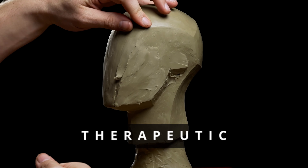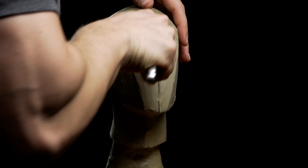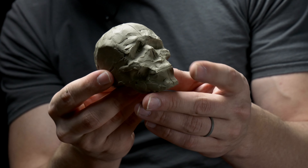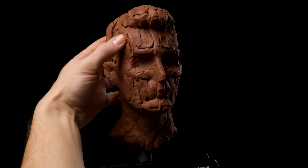Another reason to try it is that it's therapeutic. Clay sculpting can help you relax and unwind from stress and anxiety. It can also help you improve your mood, your self-confidence, and your concentration. A lot of us like to turn our brains off while doing something — many of us do that by scrolling through social media. In a similar way, sculpting allows you to turn off those stressful thoughts, but you do it in a way that's creative. Instead of consuming other people's creativity, you're able to create something yourself. It's a healthier way of relaxing and unwinding from the stress and anxiety we all feel. Working with clay can be a meditative, enjoyable experience that calms your mind and body.